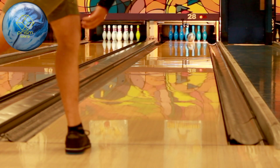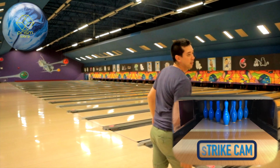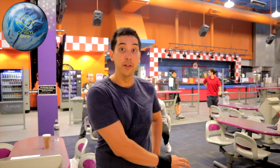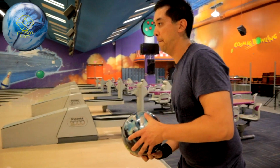That's pretty close. I love the way that goes to the pins. Very happy with that ball. I like that better playing straight than I did hooking it. And that's hooking, that's coming a little bit behind the head pin, catching the dry part of the lane a little bit too late. I was leaving those 7-pins. Sometimes these balls that go a little bit longer for me are better when I stay straighter.